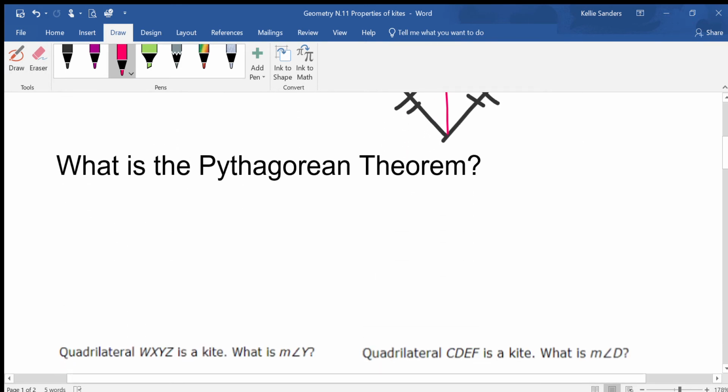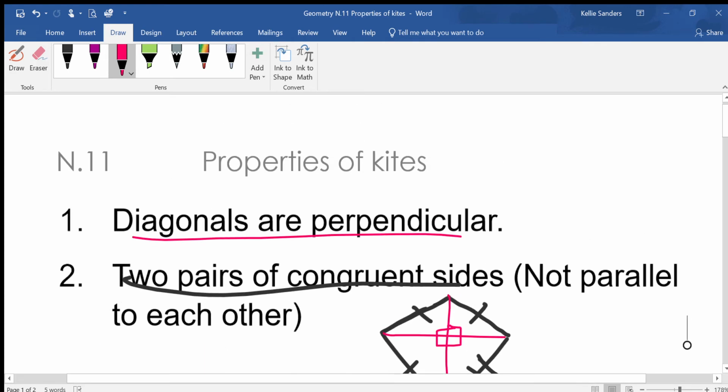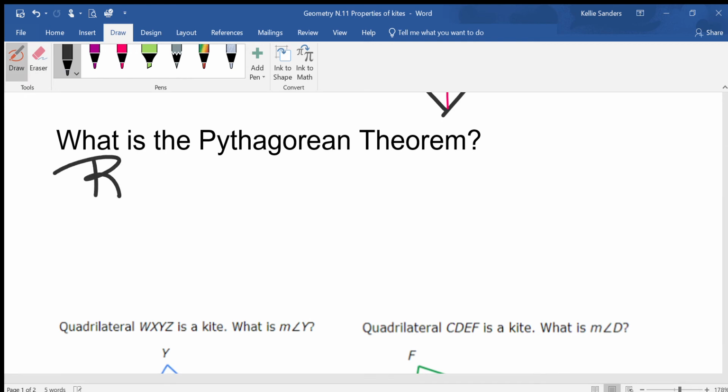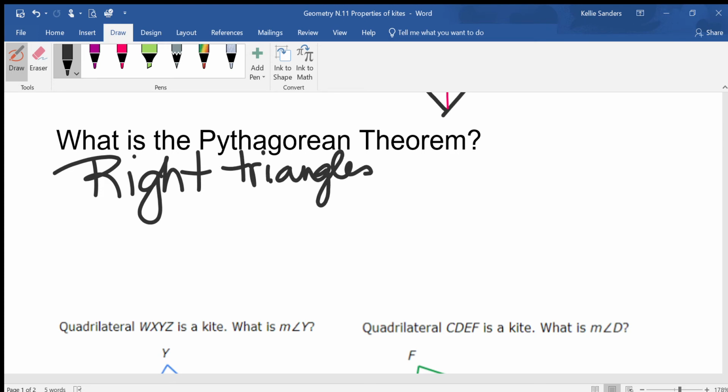So before we begin the problem today, we need to remember what the Pythagorean theorem is. And you use the Pythagorean theorem on right triangles. Okay? And you're talking about sides on the right triangle. So we have a squared plus b squared equals c squared. We're going to be using this on some of these problems, so get ready on it.